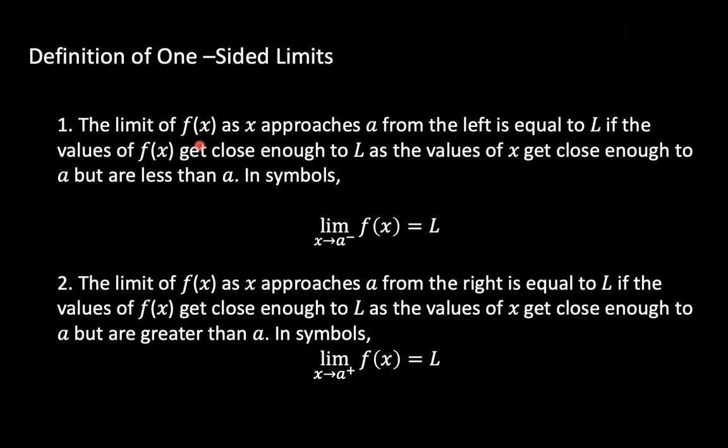Now, the definition: the limit of f of x as x approaches a from the left is equal to L if the values of f of x get close enough to L as the values of x get close enough to a but are less than a. In symbols, we have the limit of f of x as x approaches a from the left is equal to L.